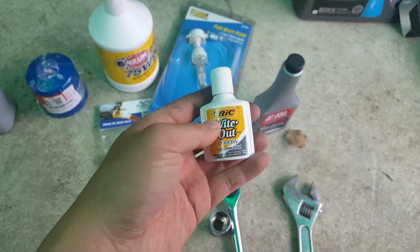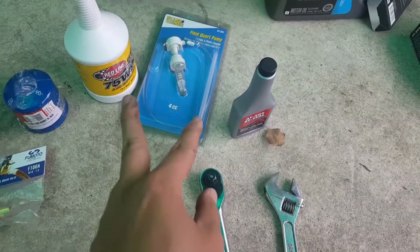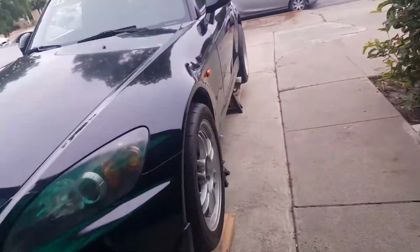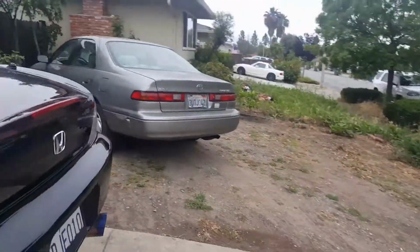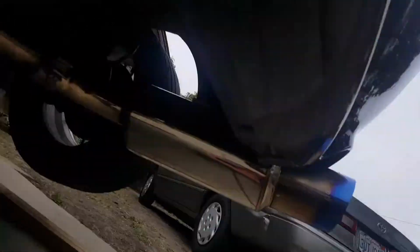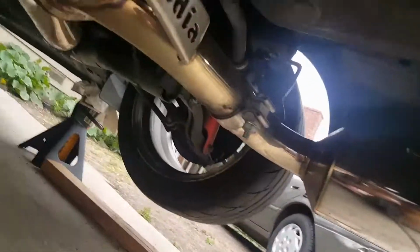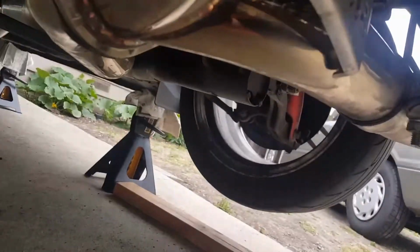And also a wipe-out. I'll tell you guys why I need this pretty soon. So these are the things that you need to change your wheel differential. Quickly, let me show you guys where the differential is. For those of you who don't know, a differential is only for rear-wheel drive cars. If you have a mid-engine car or anything like that, you obviously don't need it. If you have an all-wheel drive system, oftentimes you probably do. If you have something like a GTR, you probably have a transmission in the rear, so they probably don't have a separate differential.